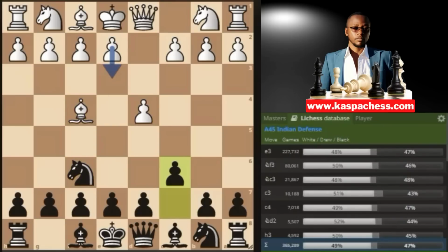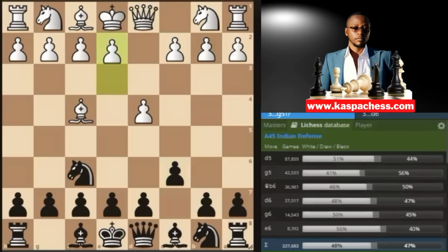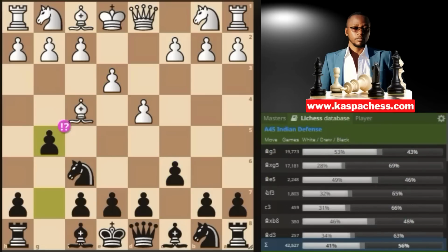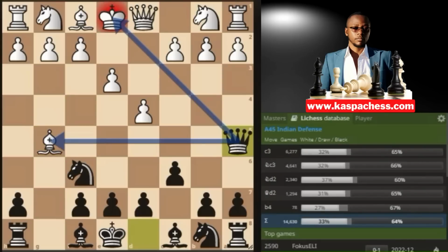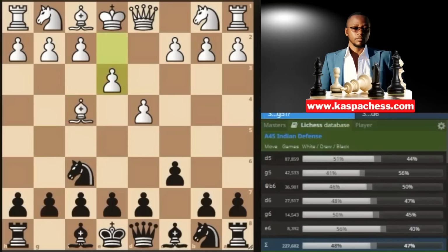And once again, pawn to e3, as you can see in the Lichess database, is by far the top played move. After which, I recommend that you go pawn to g5 if you are playing against lower rated opponents. The idea is that if they take your pawn, you simply go queen a5 check, Kaspa's signature move, and at the same time winning a free bishop on g5. But hey, ever since I published this video that has popped up in the card above, most people seem to know this little trap, and so I don't really recommend to go pawn to g5 against prepared opponents.